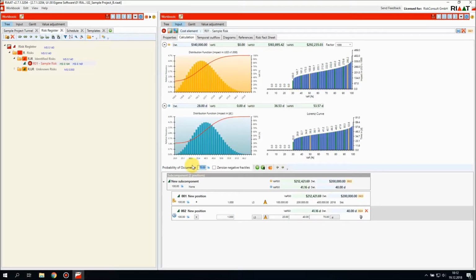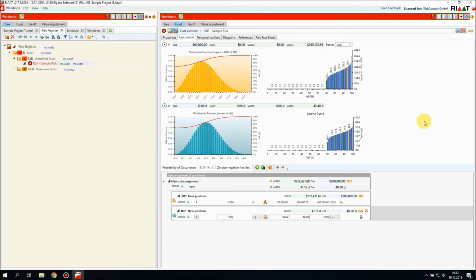If I change the probability of occurrence to 30, the whole picture changes. In 70% of the cases, it's 0. And in 30% of the cases, the range that we have entered, 100,000 up to 400,000, will be the risk impact. If you compare this impact with the deterministic number, you see that the deterministic number is not a very good predictor of what's actually happening in this risk scenario. Because either it's 0 or it starts at, in the best case, 100,000. There's no case where it can be 60,000.